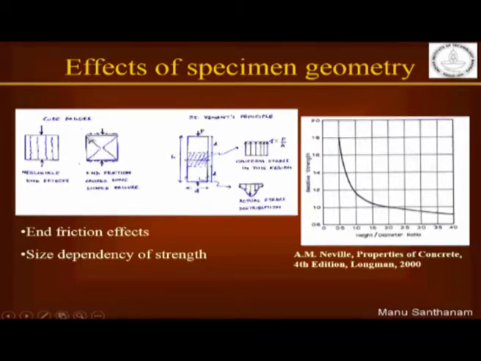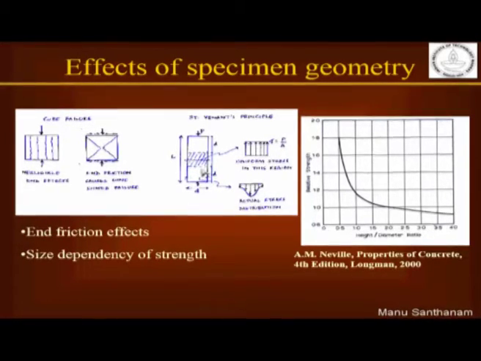You can see in a cube that the failure surface is almost coming at 45 degrees from the edges and you get some sort of a pyramidal shape of failed concrete specimen from the cube. In the case of a cylinder, you may be able to still make out some vertical cracks towards the center of your cylinder, okay. Now in the cylinder itself, if you keep increasing the length beyond L by D of 2, or if you reduce the length so that L by D is less than 2, then obviously your strength is going to get affected.